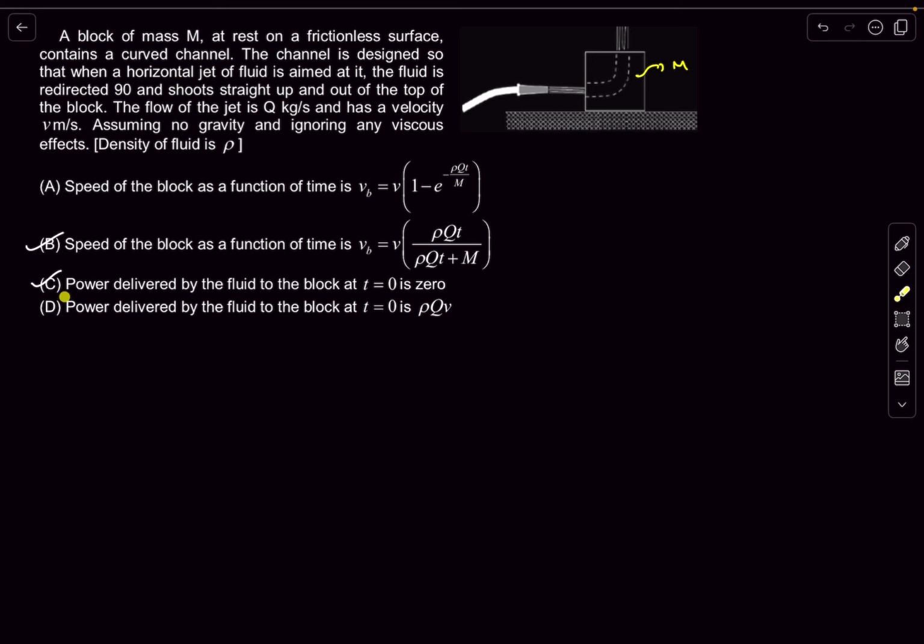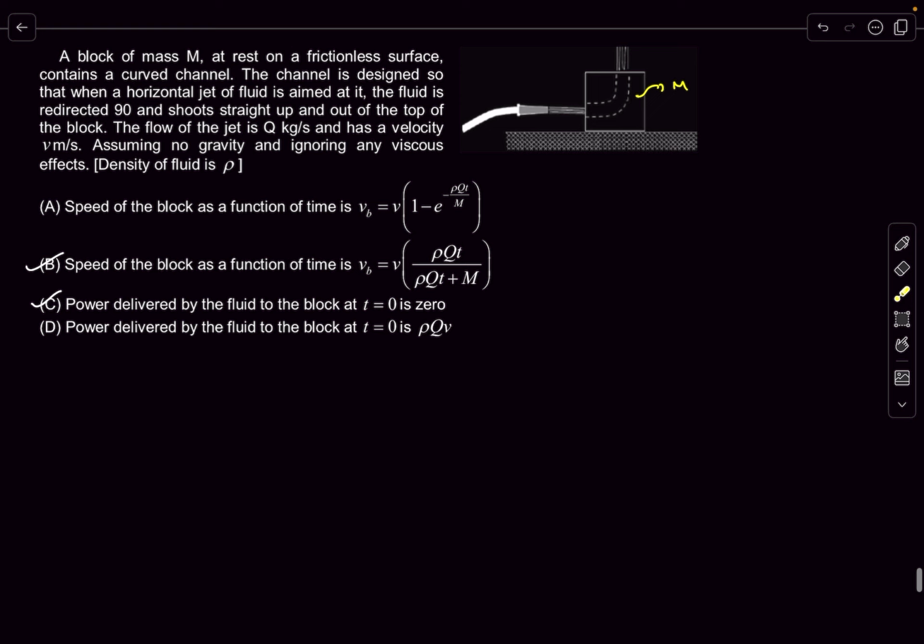Okay, so now the thing is, if they ask the value of power delivered at some other time, then what you can do is you can figure out the force F at that instant, which was actually rho A (v minus vm) squared. Just dot it with the velocity of the vane, which is vm. That way you can figure out the power delivered at some other instant. Okay, so that was it for this question. Now let's move on to the next one.